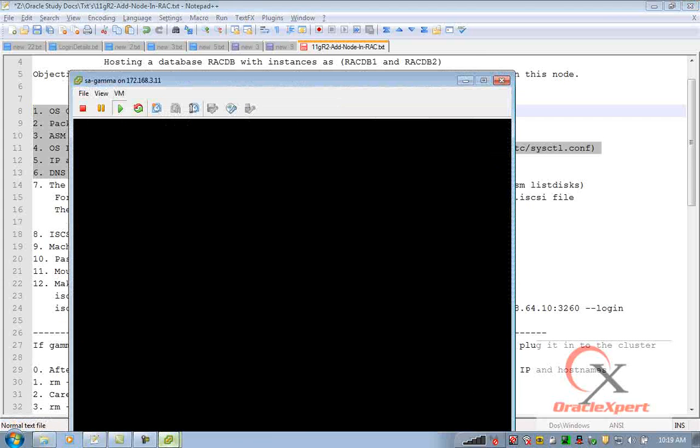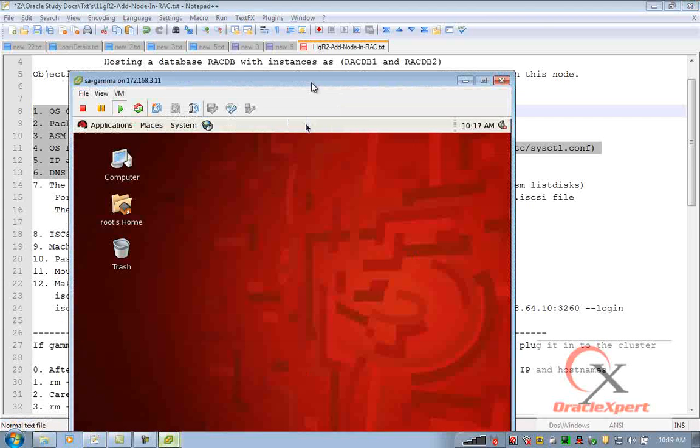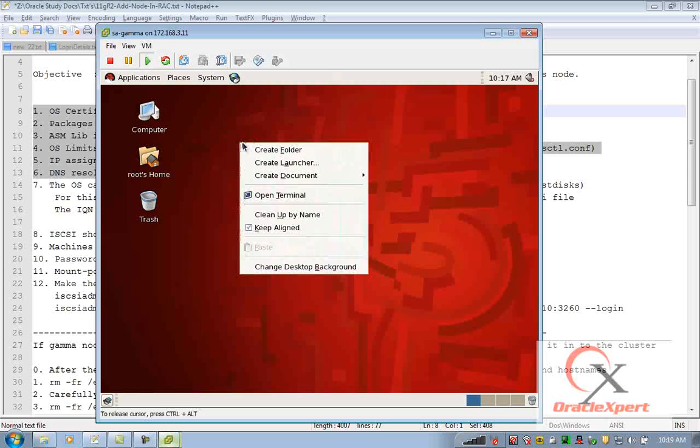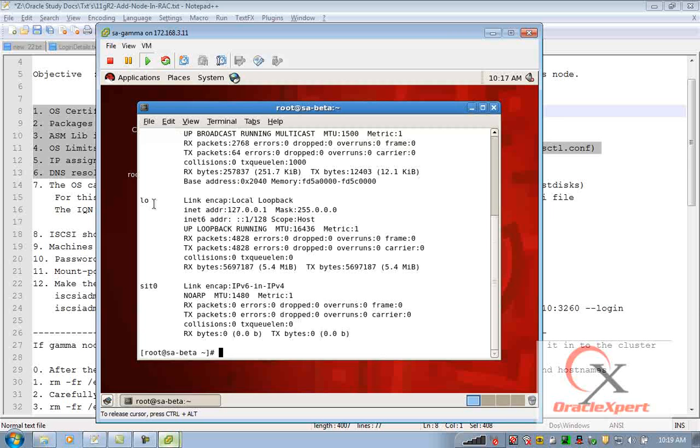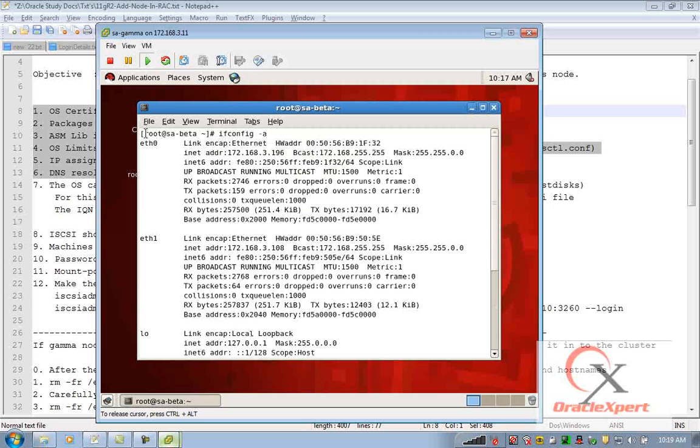So here I am on beta. The first thing I'm going to do is change over my identity. See here, since it's a clone of beta, at every place it is showing me values of beta. If I say ifconfig -a, since it's a clone, the IP address has been obtained from DHCP automatically. Well, I don't want a DHCP enabled IP address and so on and so forth.